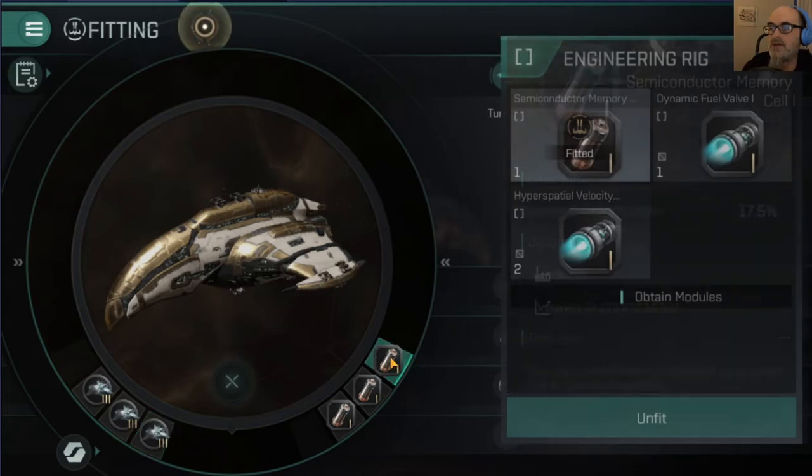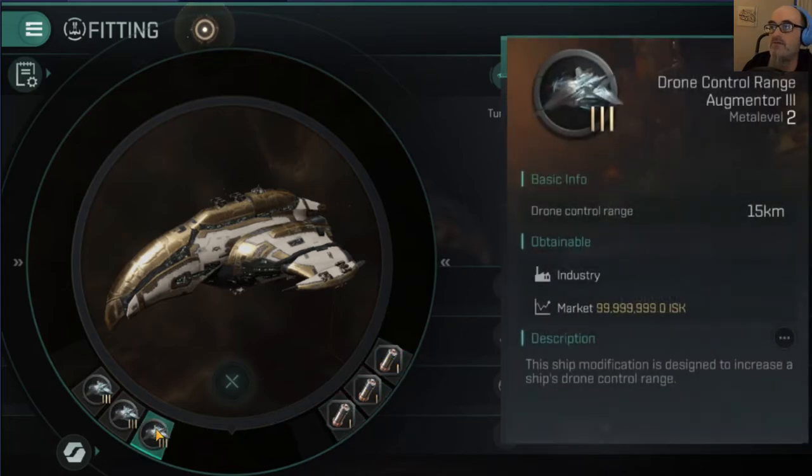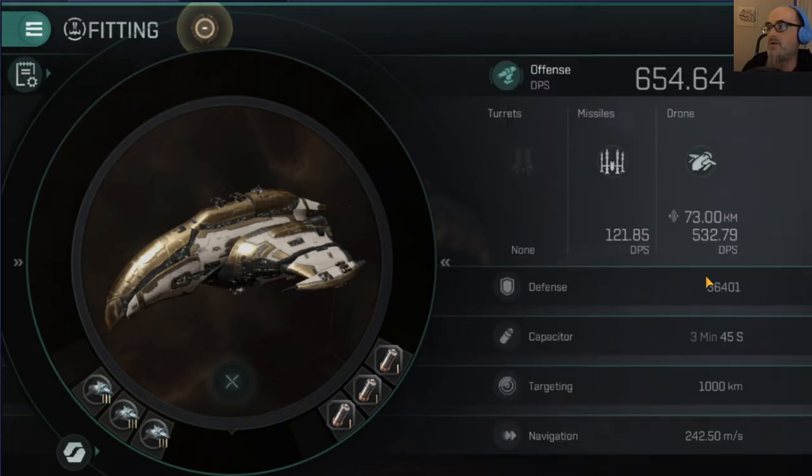I have 2. Let's bring up the long hold. Sorry, semiconductor memory cell. Yeah, tier 1s ×3. Then over here we have the drone control range augmenter tier 3 ×2, and we have a drone speed augmentor tier 3. And as you can see, at the moment I'm pulling out 532.79 DPS from my drones. I don't really count the missile DPS because it's an extra 49 for the large and the others are barely used.